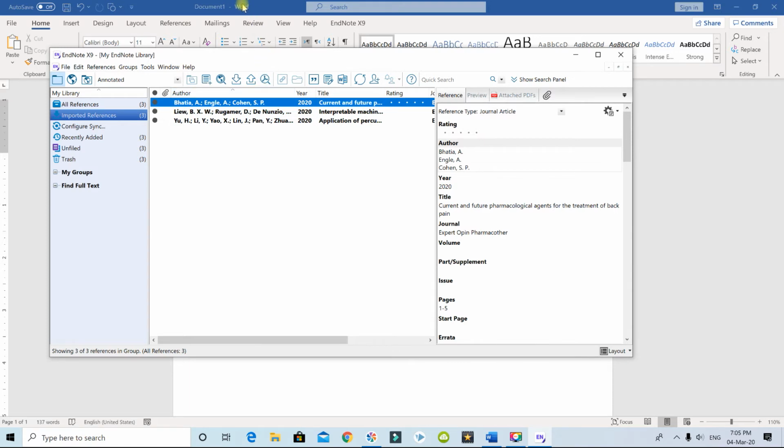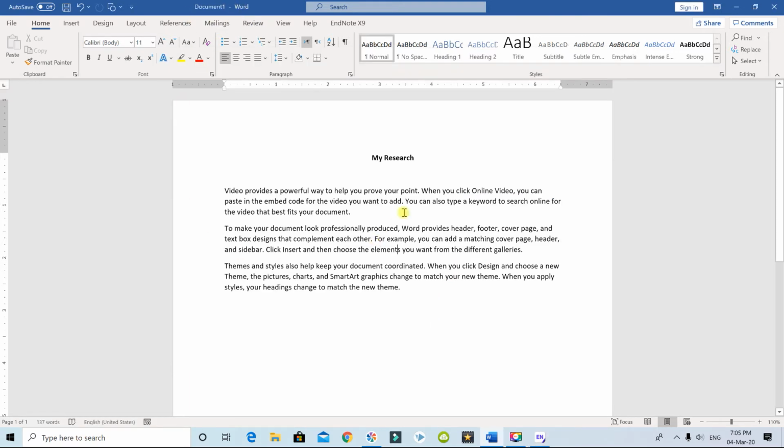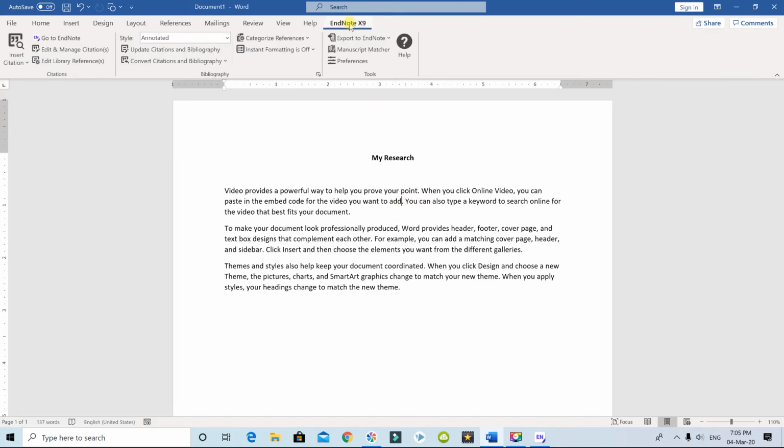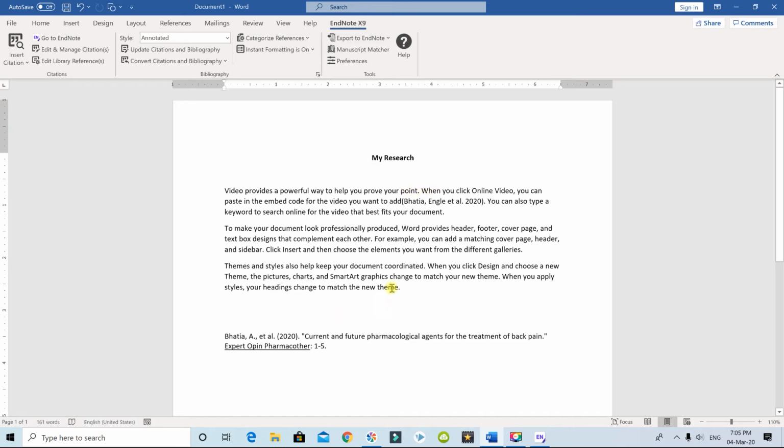Now I'll go back to Word and insert it right here. Go to the Endnote tab, then Insert Citation, and then Insert Selected Citation, and automatically it will insert the citation.